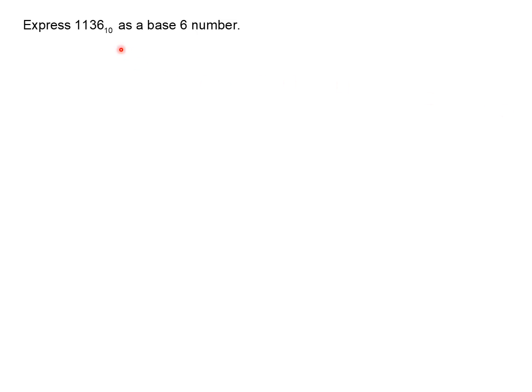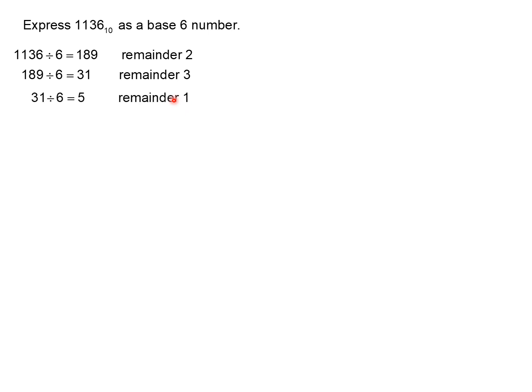Okay, next, another example here would be 1136 base 10 as a number of base 6. Okay, this is a little bit challenging. Base 6, so we need to find the largest number first. So 1136 divided by 6 is 189, remainder 2. In this case, we need to keep on dividing, so each time we are dividing the quotient by 6, right? So in this case it will be 5132 to the base of 6.